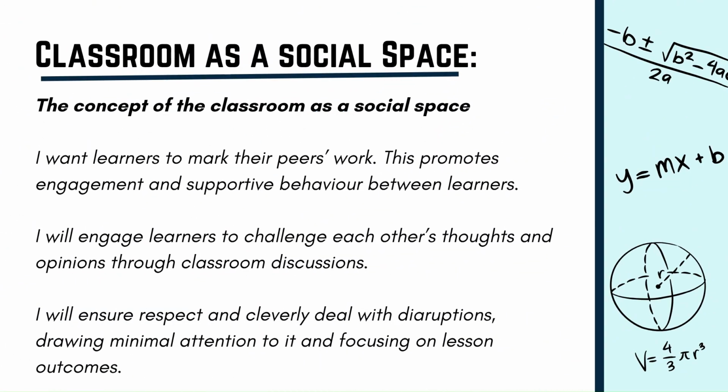What does this look like in practice in the classroom setting? Let's look at some examples from my lesson plan for this assignment. I want learners to mark each other's work. This promotes engagement between learners and they learn more about one another through that conversation that's had, while keeping them focused on marking mathematics and meeting those lesson objectives.